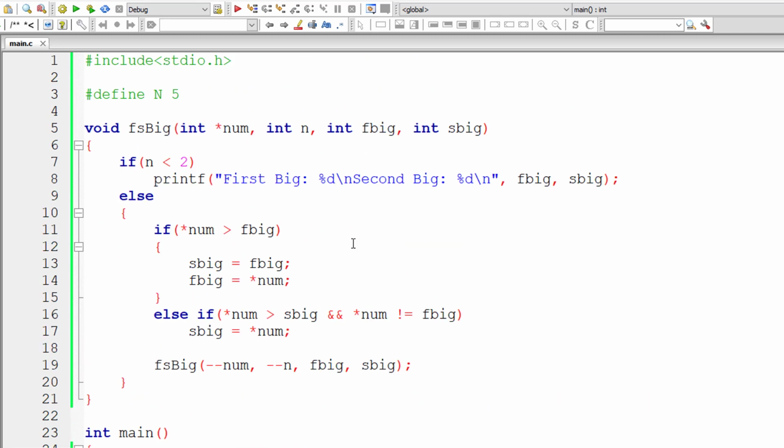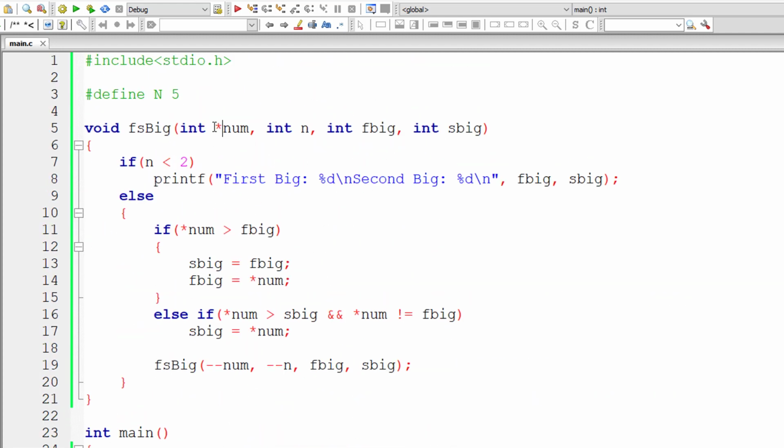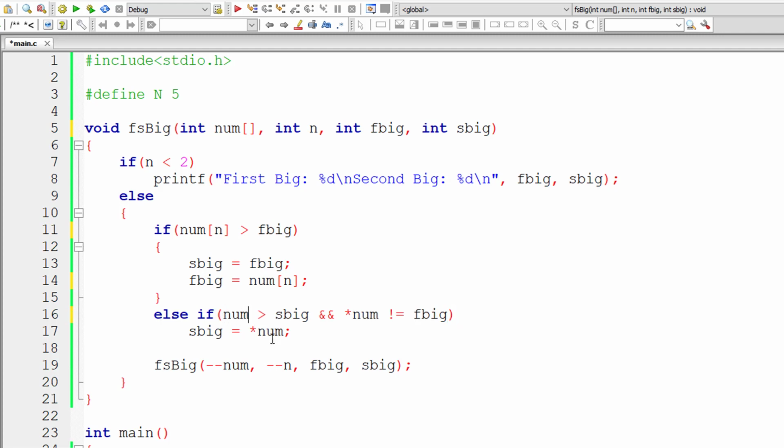What else we could do? So let us take array variable here, num of brackets, empty brackets. So num of the index value which is present inside n. So let me replace star num with num of n. This is one more method to accomplish the same task.